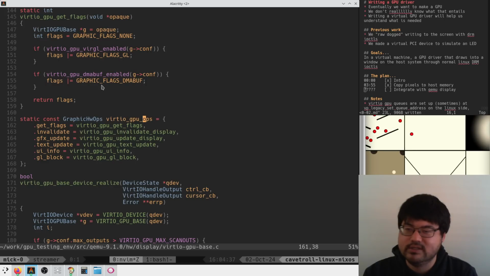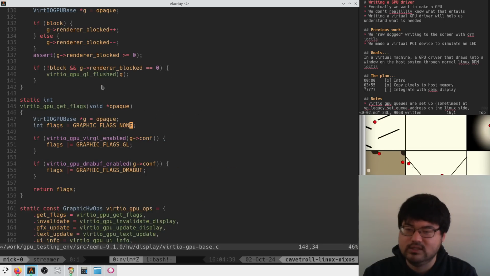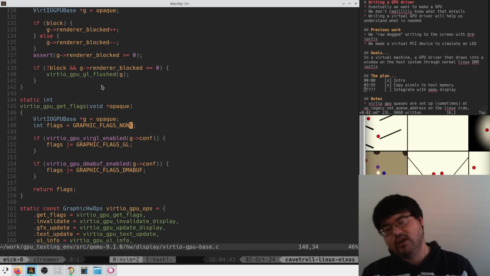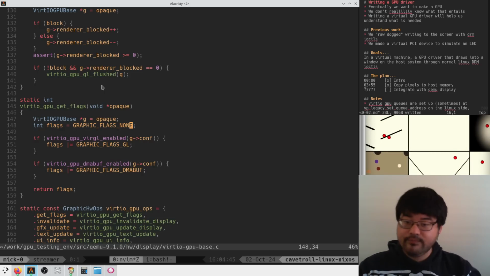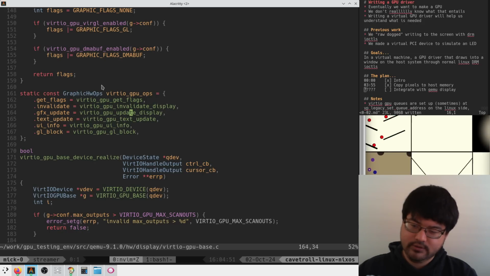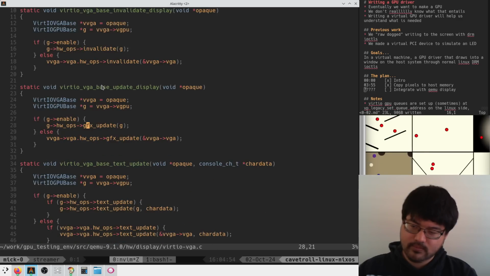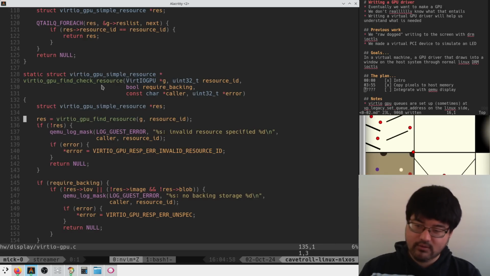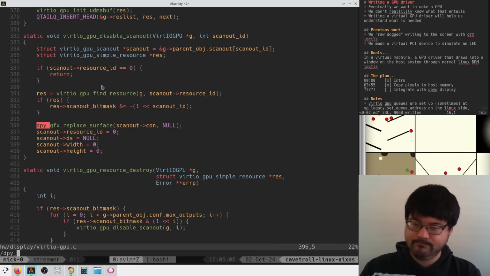So flags none is just 0. So this shouldn't have any effect. Shouldn't. Very odd. Very, very odd.